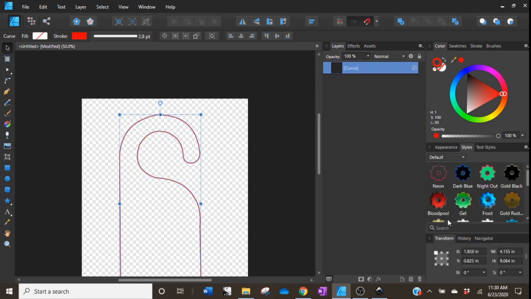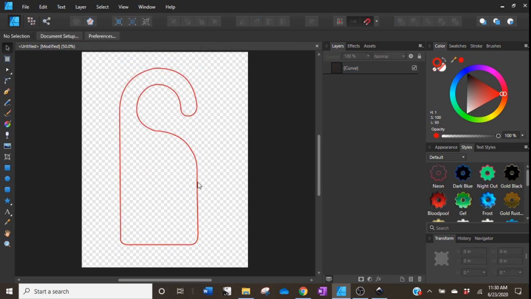We're going to double check our measurements by clicking on the transform panel. So we've got that the width is 4.115 inches, and we know that it's supposed to be exactly 4 inches. So a little bit bigger is okay, but we can adjust it if we wanted to worry about that, not even 1/8 of an inch. That's most likely just the line width added to it, and then our 9 inches. So we're close enough for this, but if you did want to be particular, you could go ahead and do 4 inches by 9 inches to make sure that it is perfect.